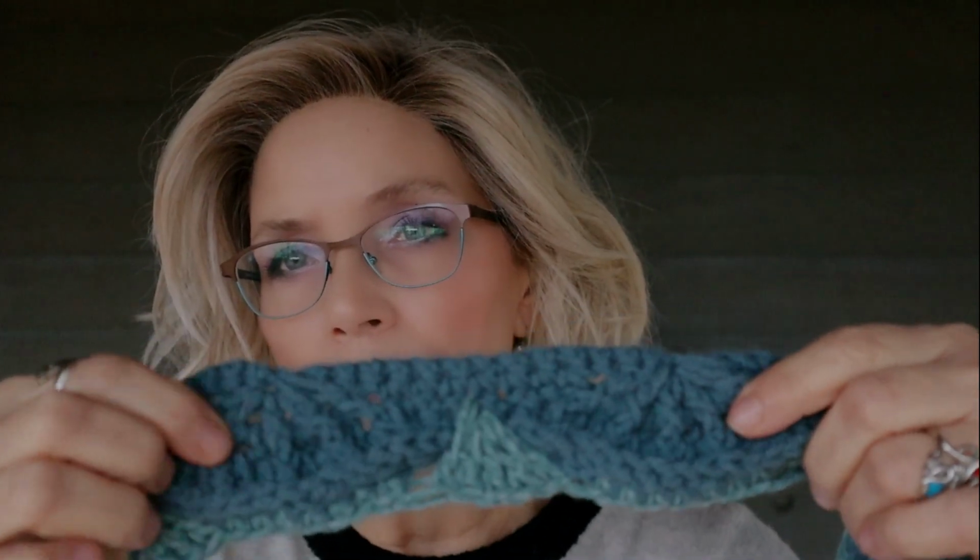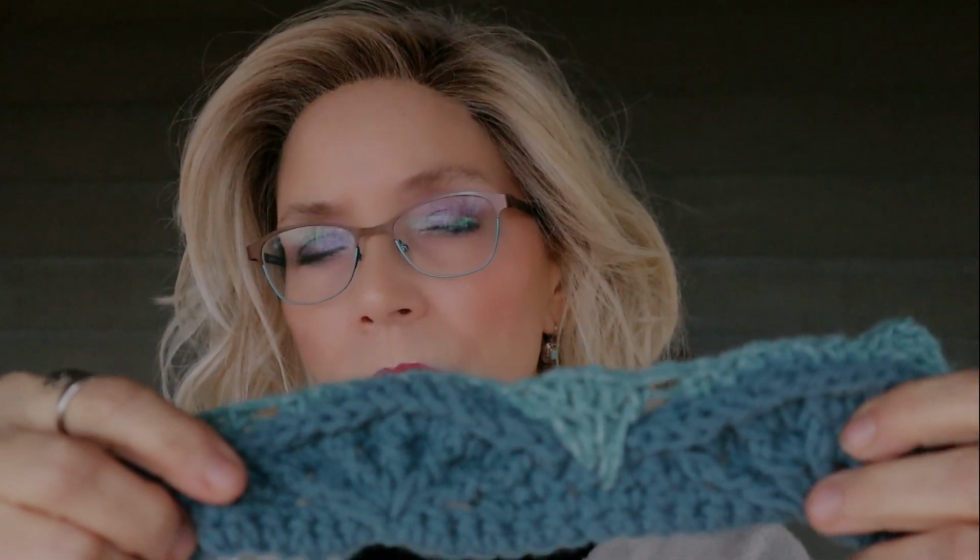I love shells. Shells is one of my favorite motifs for crochet. So anyway, this is being done. This color right here, the darker blue, let me get this turned around the right way. The darker blue right here is, I think it's discontinued. It's from Hirschner's in their Antiquity line of yarns. I don't think they have this color anymore. It's called Indigo something, or Vintage Indigo.